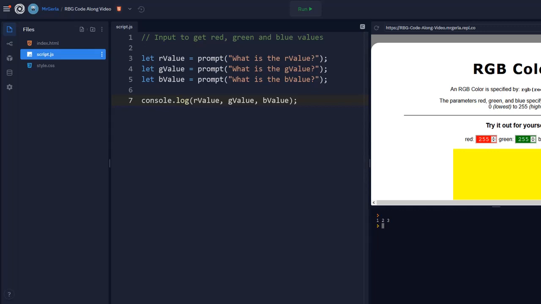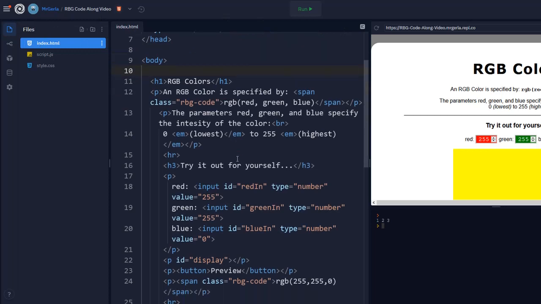Okay, we're good. So now we have these three. We've got some kind of prompt, but we don't want it from a prompt. We want it from our buttons here, our input buttons, so our red, green, and blue. So instead, I'm going to do this with a document get element by ID. If I go back to my HTML, I said that this red input box, I named it red in.